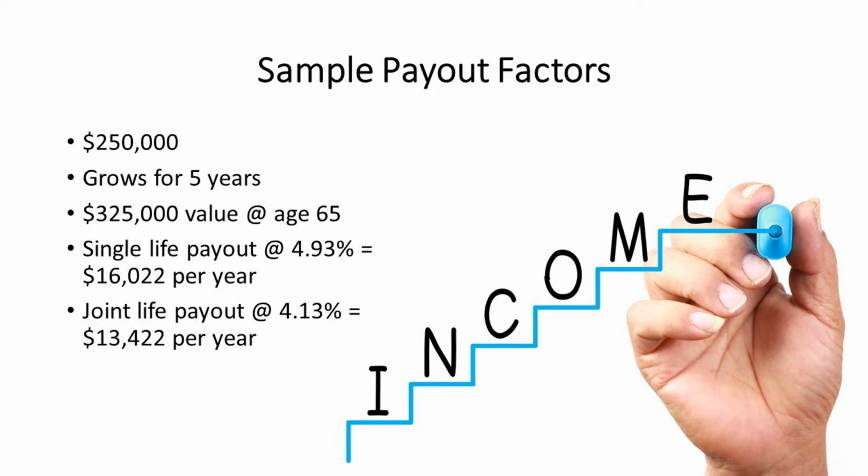$13,422, they'll get paid each and every year, and they could opt to have that paid to them monthly, of course, or quarterly, whatever they want. And they cannot outlive that even if the account balance reaches zero. Okay, so Bob and Kay cannot outlive this money, but what happens if, say, after a year of taking these payouts, they both die at the same time, maybe in a car accident? What happens to that account because it hasn't reached zero?